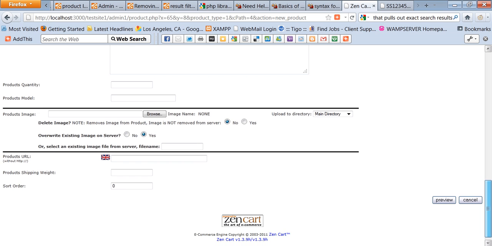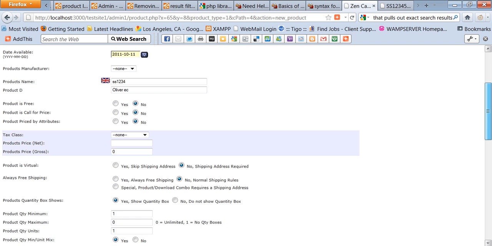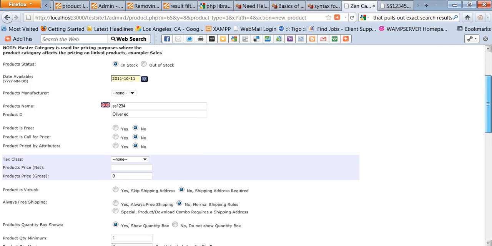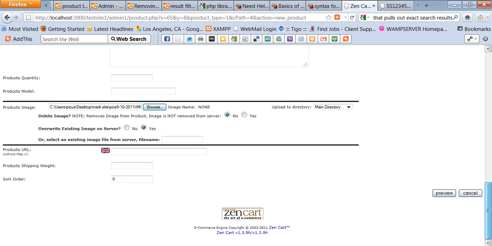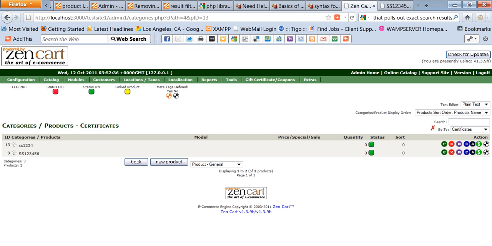Okay, and then if we want to add an image, I'll just add it so you can take a better look at how it looks. You add an image. Just double check the fields. We click on preview, and we click on insert. Alright, so we insert, and that record should be showing up over here. This is what I really want to look at.